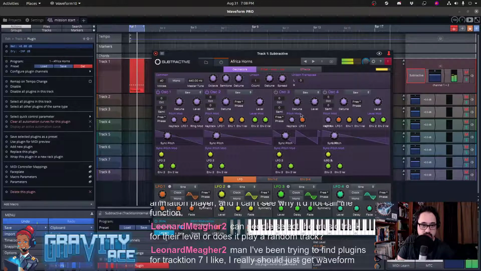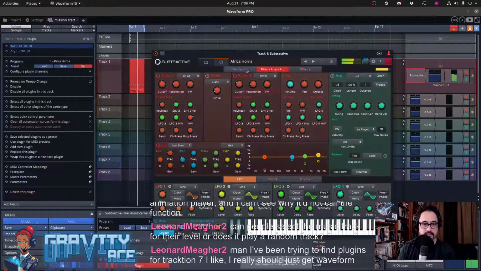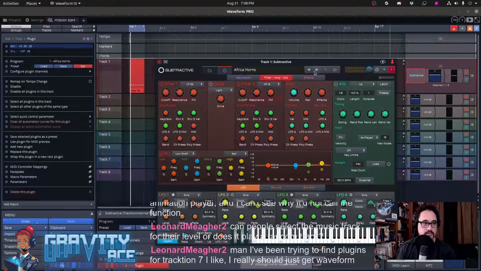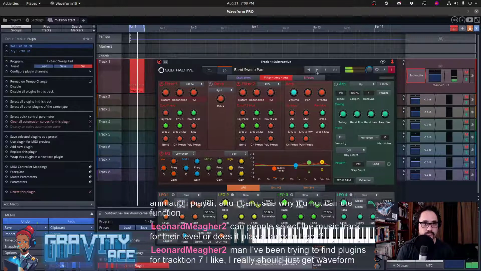With this thing, it's a nice synth. It's got 4 LFOs, a bunch of effects you can put on it. It'll automatically do these filters. You can do an arpeggiator. And it comes with just a ton of instruments. It's not bad.